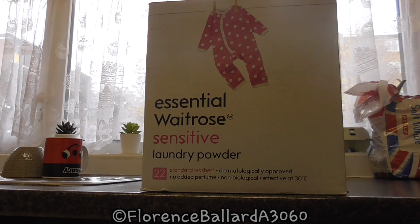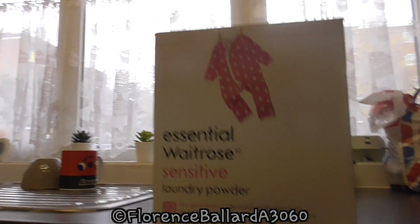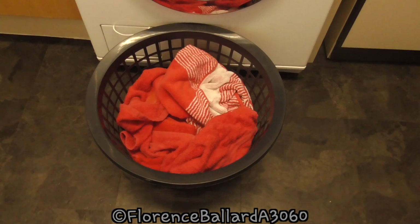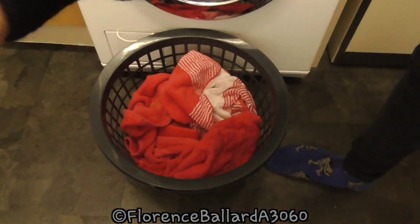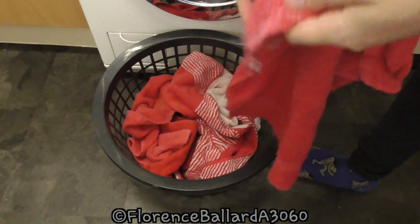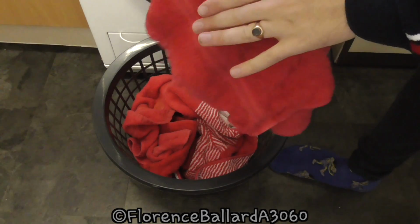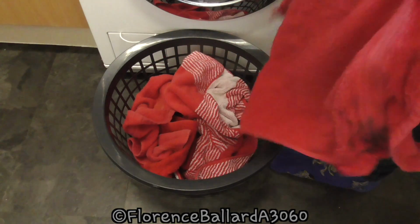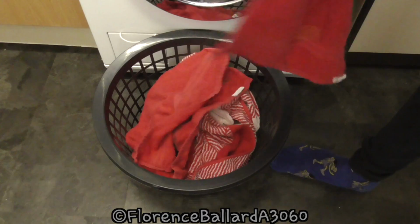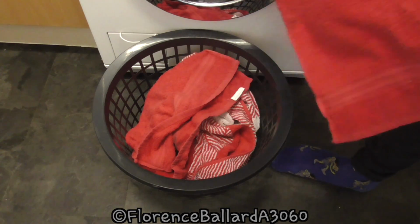So we're going to test this on a load I've got here. These are some red towels which cannot be washed with a normal towel wash because they are not colour fast, they run. It's from Australia, these towels. We have some towels that have been left in the bottom of my basket. This has got some paint on it, which I know won't come out, so they're not really used for anything else. However, this one here has been intentionally set up with some stains.